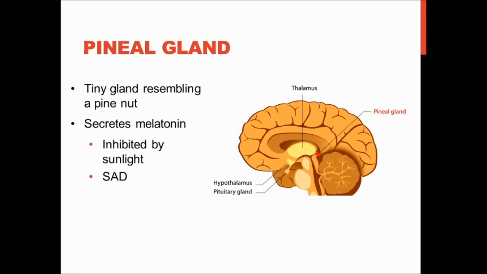The secretion of melatonin is inhibited by sunlight. So that's why people get seasonal affective disorder, or SAD, which is a type of depression that's caused by the changing of seasons. Because during the winter and fall seasons, the days end up getting shorter. There's a lot more darkness outside, which allows people to feel more drowsy and kind of fatigued, and often brings about those feelings like they would get if they were depressed. So a lot of the times the treatment for that is to get one of those sunlight lamps, and that is supposed to really help with inhibiting that melatonin production.